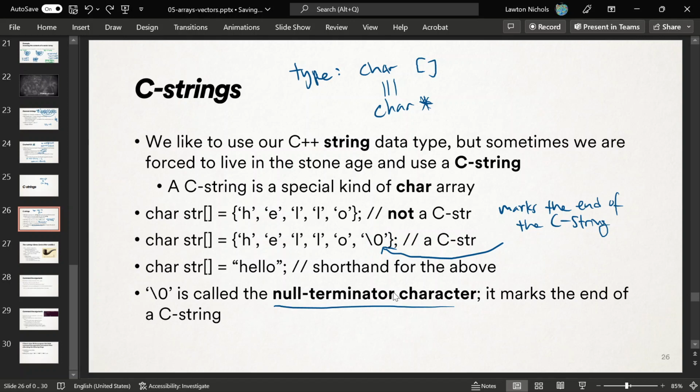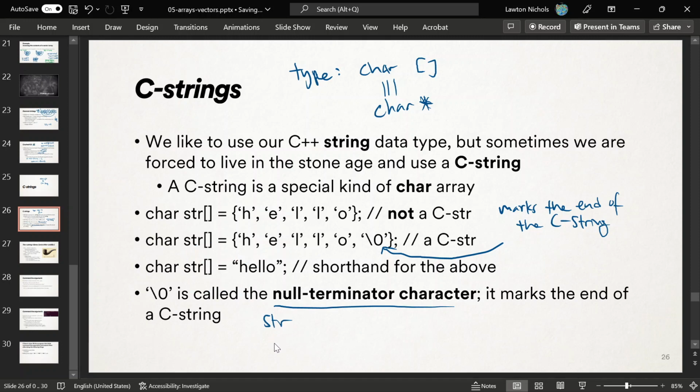And the reason it's there is so that all the library functions know when the string is over with. They don't know what the last character is normally, but now they do. Also because arrays don't know their size, now we have a special character to say when we're at the end. We know that that is the end of our array. That's why they did it. So yeah, str in memory now is going to look like this.